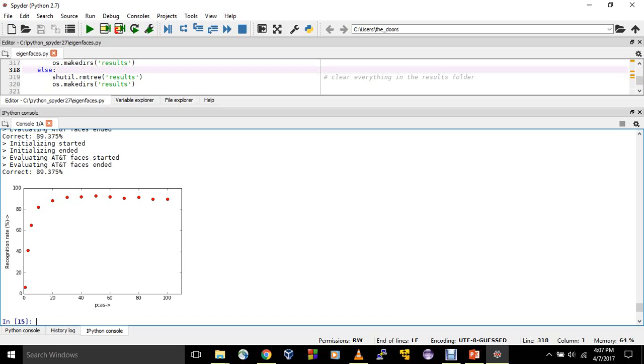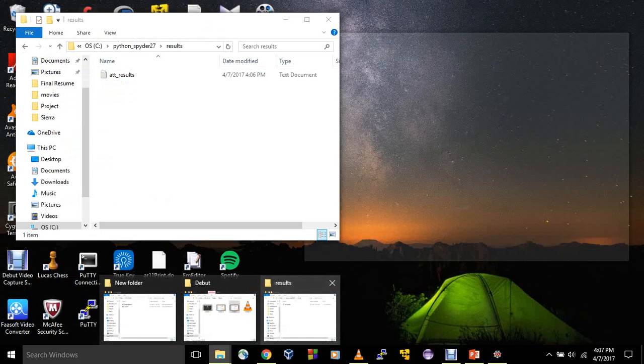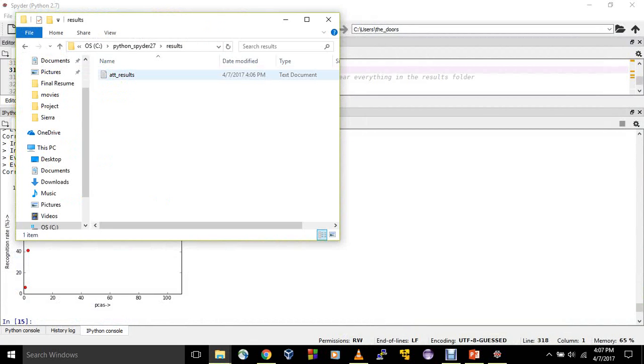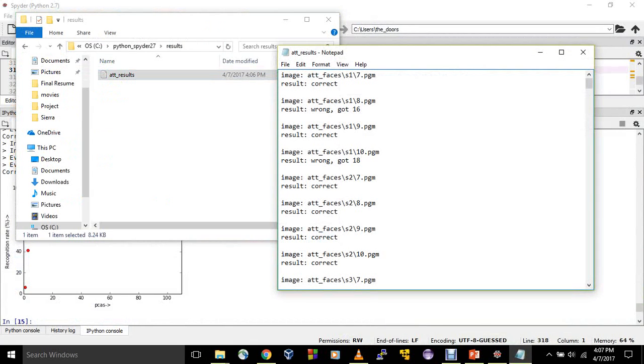Here we see that the recognition rate increases with increasing number of PCA components. The results are saved in this particular file. We see that most of the observations are correct, except for this instance, which is a wrong result. So once in a while this happens.